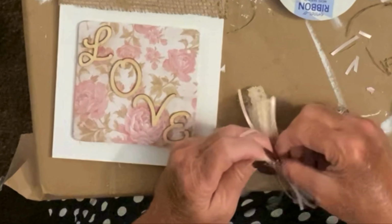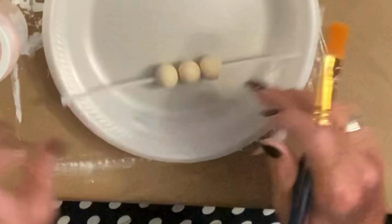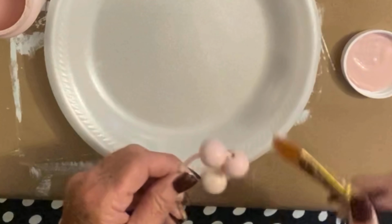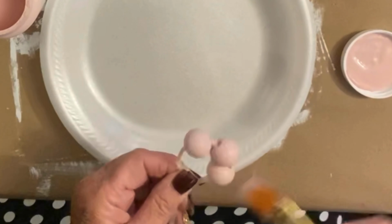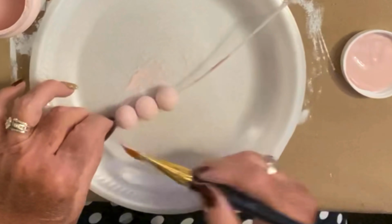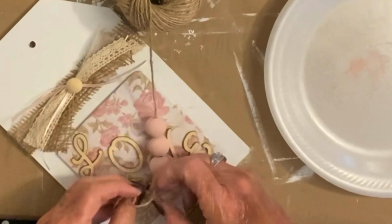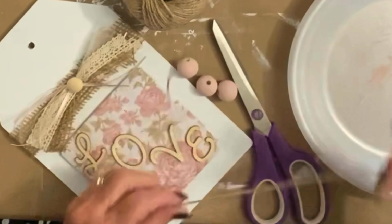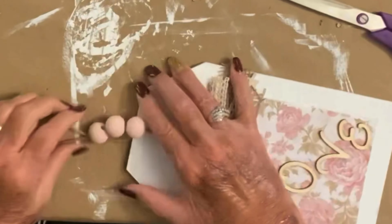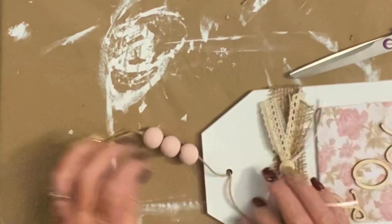I went ahead and made my little messy bows, one for each sign, added it to the front of that little piece of burlap, and then I added a little half bead. Now, once I got that done, I wanted to make my hanger, so I went in with these little 20 millimeter, get my tongue untied, 20 millimeter balls, and they're not balls, what are they called? Beads. It's late, y'all, I'm tired.